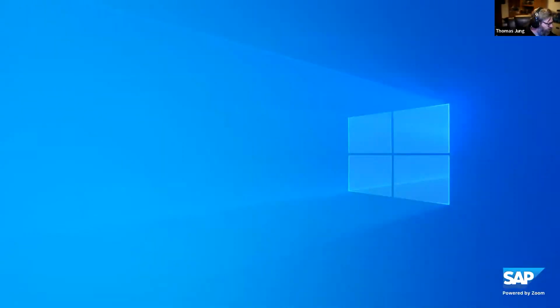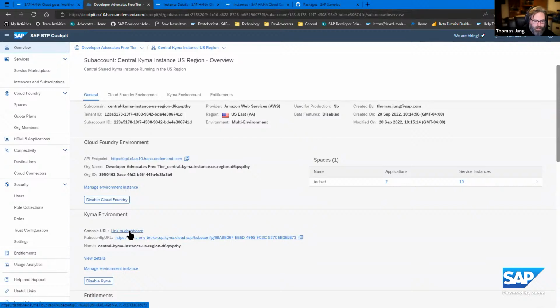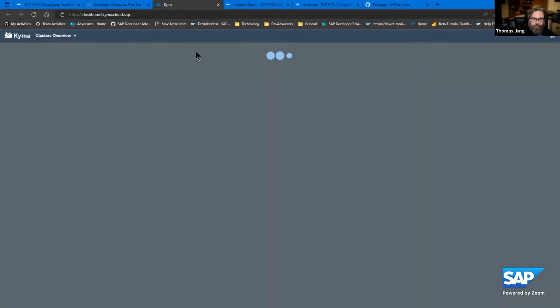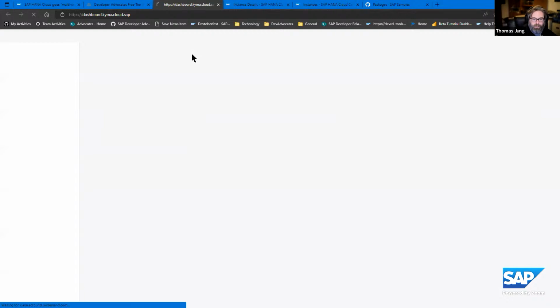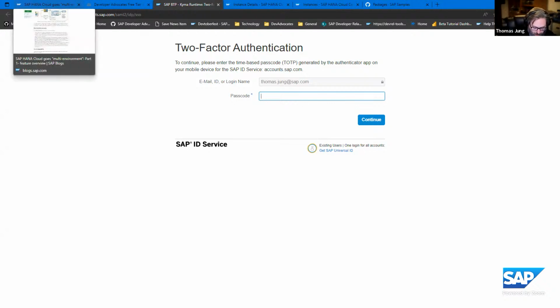My browser window here, sorry. If I go to my Kyma environment and I log into the dashboard, where's my, there we are, just didn't open for me. Oh, we're very secure here. Now I need a 2-factor authentication code from my phone.